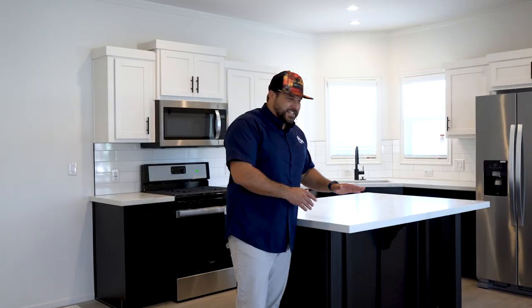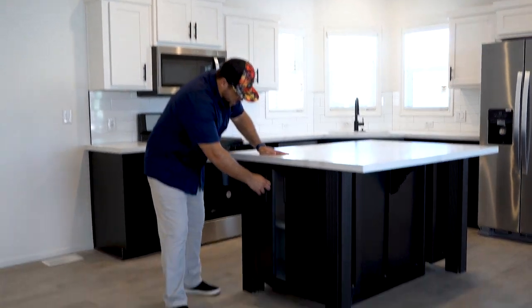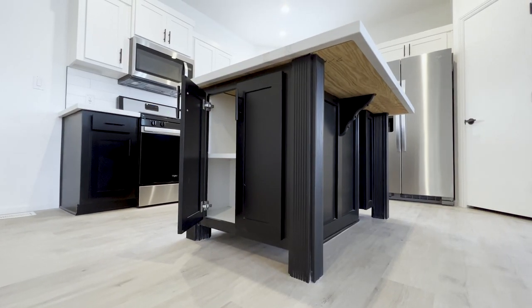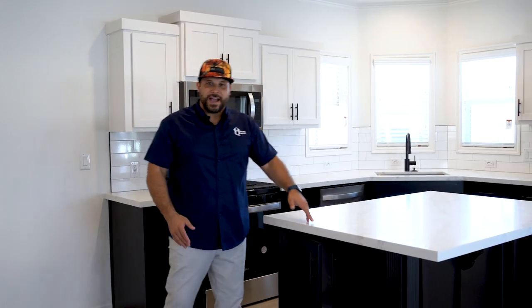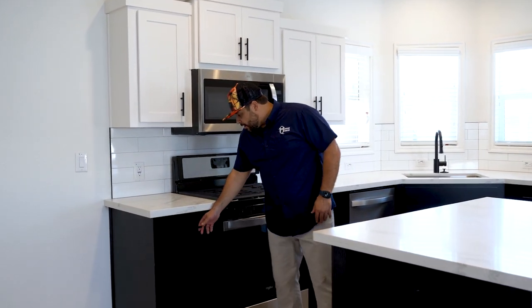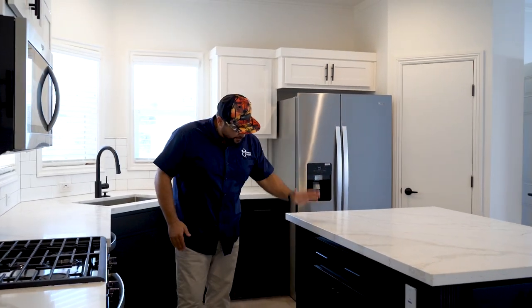This kitchen island is another favorite of our customers. If you're ordering a brand new manufactured home, you must put in a kitchen island. It provides a breakfast bar where you can easily seat three people. We added storage cabinets on both ends — there are different style kitchen islands, and on one side you could even put a wine rack. Silvercrest is known for high-quality cabinets, and this island offers even more storage.